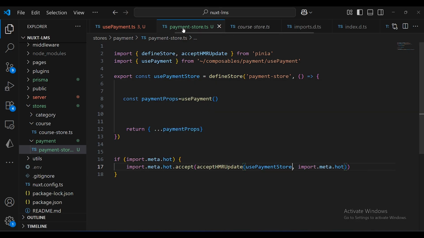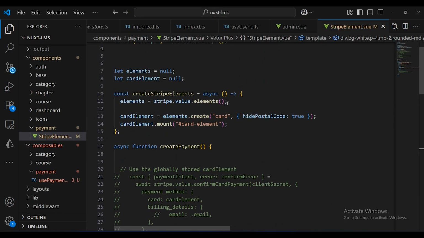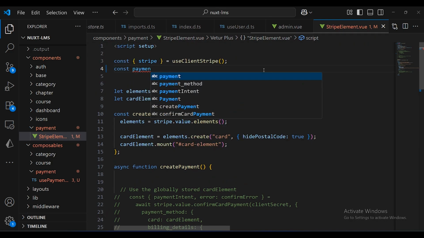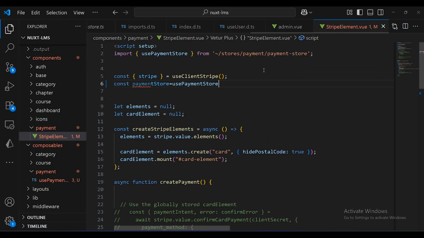Now we are going to head into the Stripe element, okay, and we're gonna import the payment store. Pass here const payments, payment store, and use payment store, okay, like this.